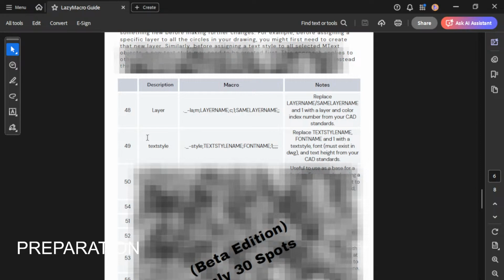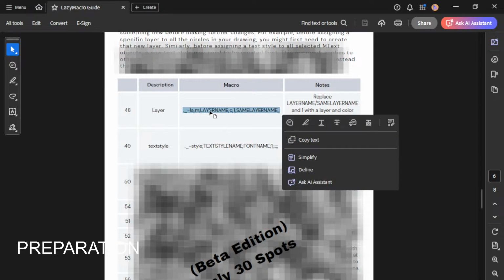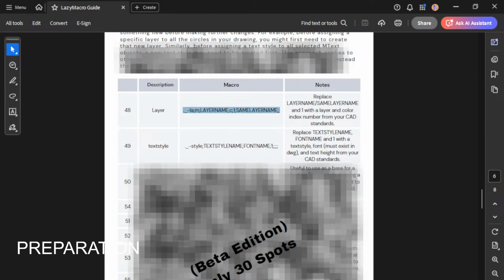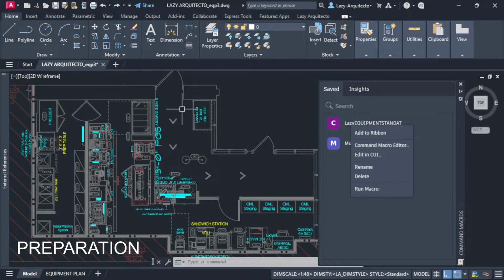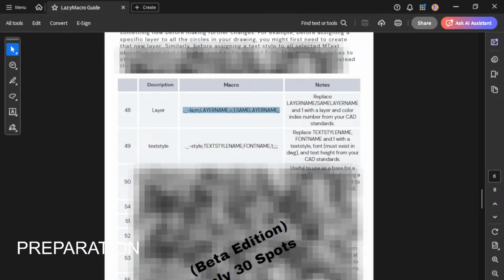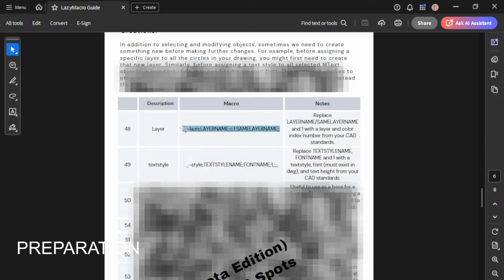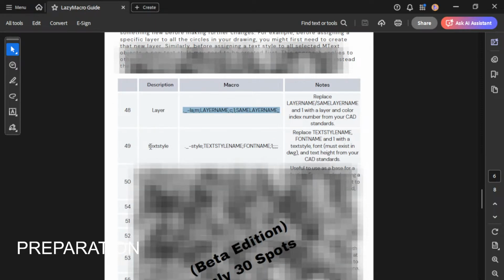Again, let's say we need to create a layer. It's very, very easy, guys. You don't have to think about anything here. We can just copy and go to AutoCAD and start implementing by pasting our template macro lines. And we're gonna again demonstrate this with a real example after I briefly explain or show you our new LazyMacro guide. So when again, maybe we want to create a text style.